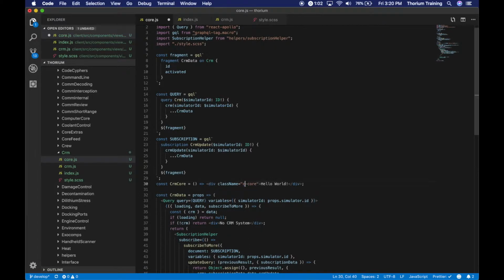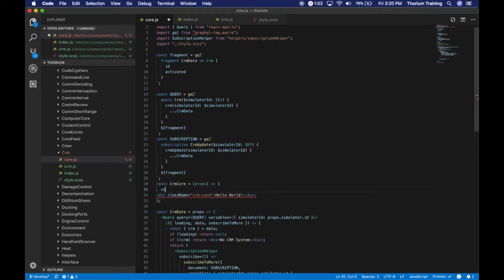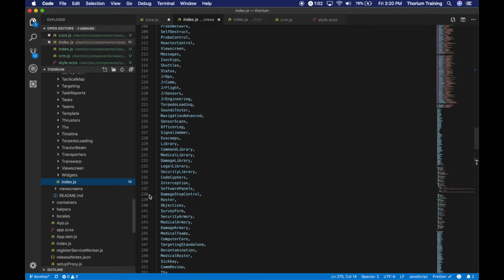Now to make sure that this is working, we're just going to take this component and grab the props and console log the props to make sure that we are getting the data properly, and return that div. For the core to show up, we have to add it to our index.js file down here.